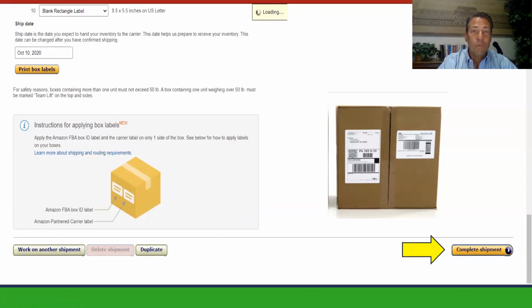I just want you to be aware, when you said you're going to ship 10 boxes and all of a sudden you have 20 labels and you're like, what's going on? Okay, that's normal. That's what you need. And don't make the mistake that I've seen other sellers make, where they print off 1 page and then they copy it 5 times. Okay, because each label is unique. So you got to make sure you do that for them.